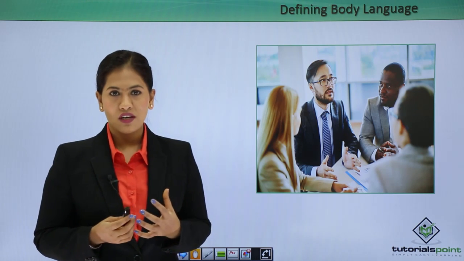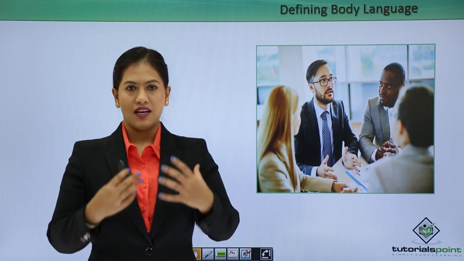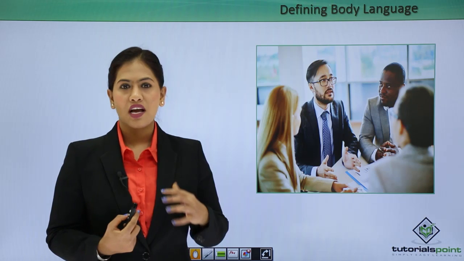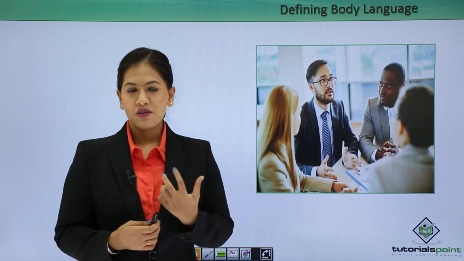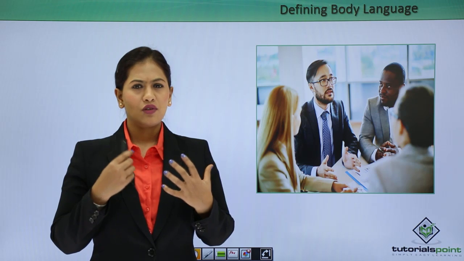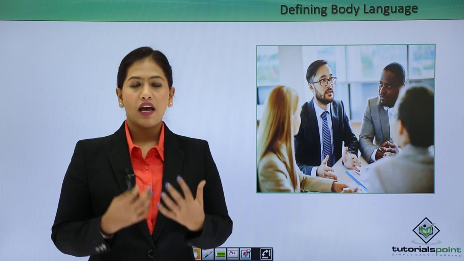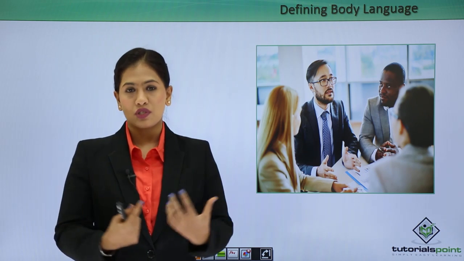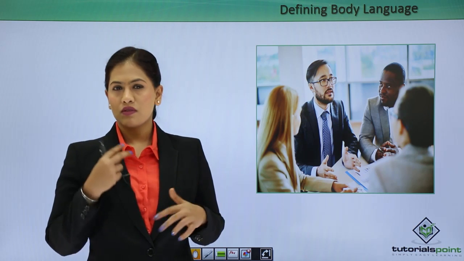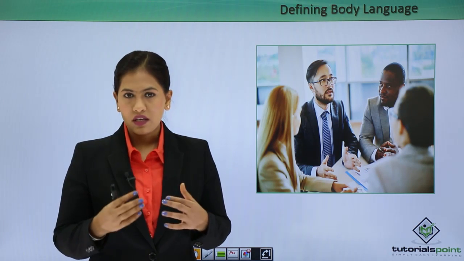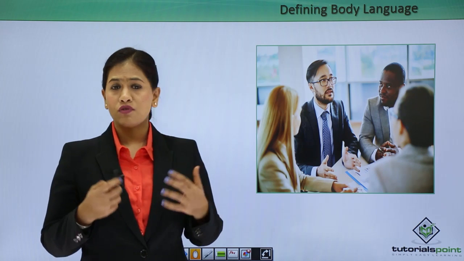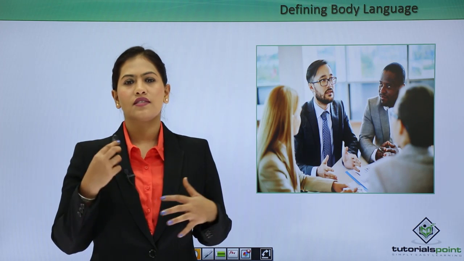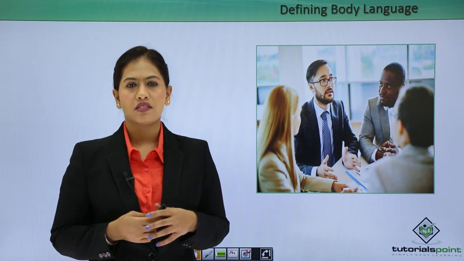When I say posture, I mean the entire aspect of how I carry myself, in the sense of my hand movements and my leg movements. My gestures have to do with my facial expression, that is my eye contact, my smile, or the way I present myself. And postures are to do again with my hand movements, the way I place my feet, and the way I position my shoulders. So these two words are heavily used in the study of body language. And to define once again, the study itself is called body language, and the Greek word which defines this is kinesics.